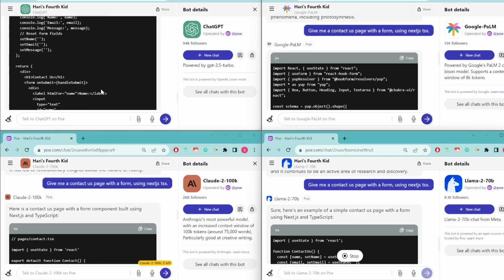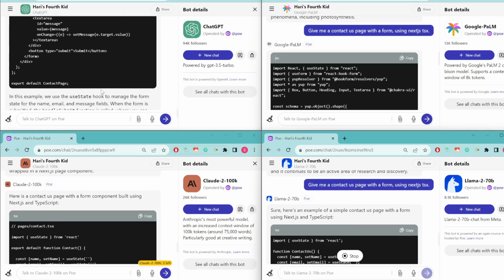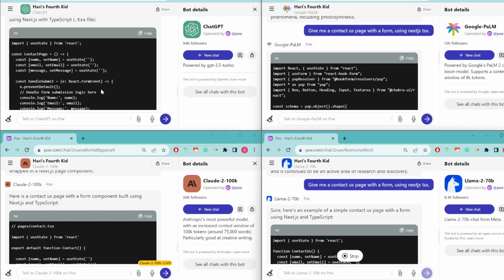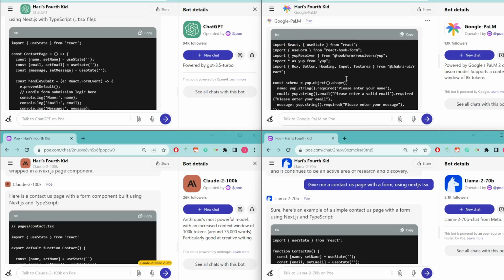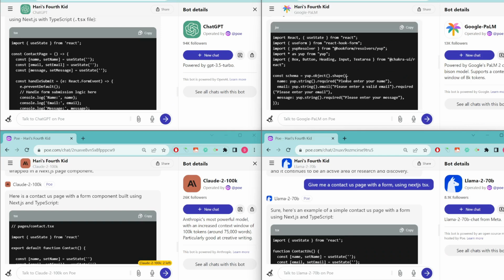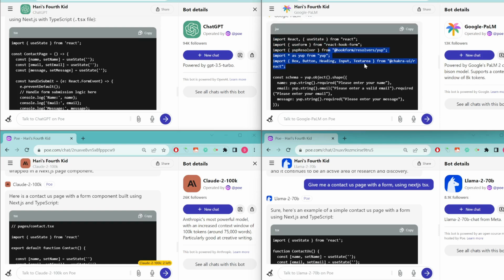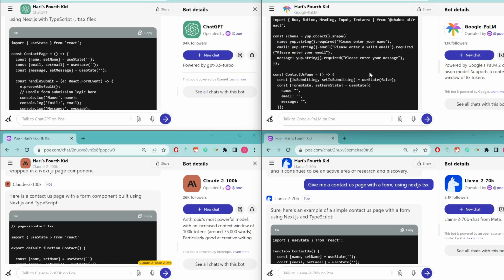It's pretty simple and generic, which I like. It's very minimalist. Google's Palm is more detailed. I don't like how it's forcing you to use Chakra UI. It's kind of forcing you to add all these other packages, which you don't necessarily need.